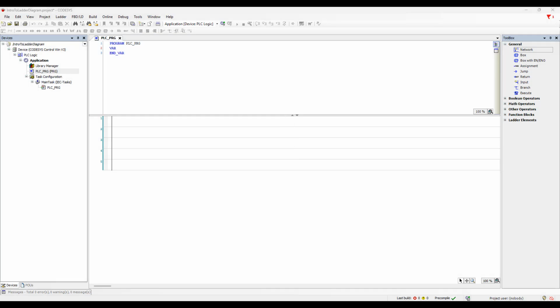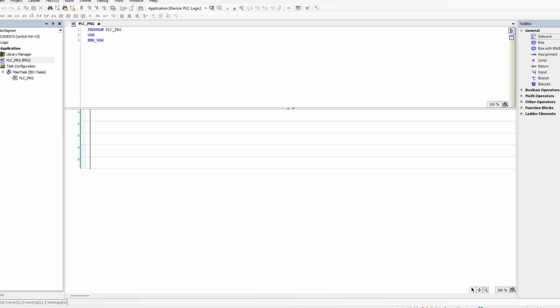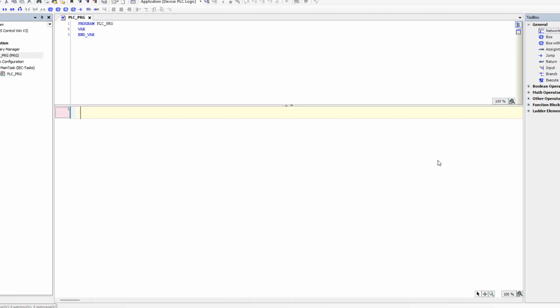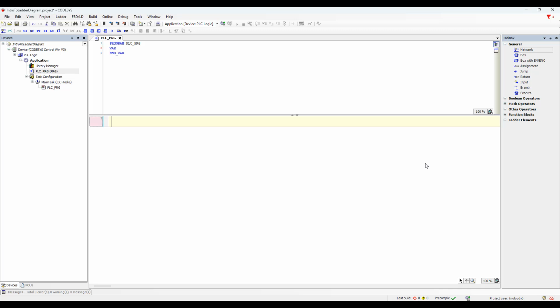Now let's remove the extra networks that we have created in our program by clicking on one and pressing the delete button, since we will work with only one for this example. And let's create some variables that we will use for our program.